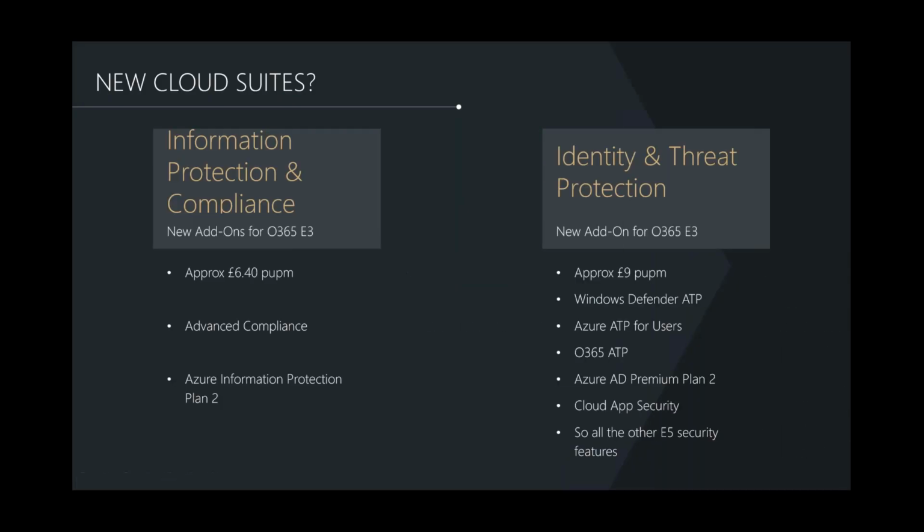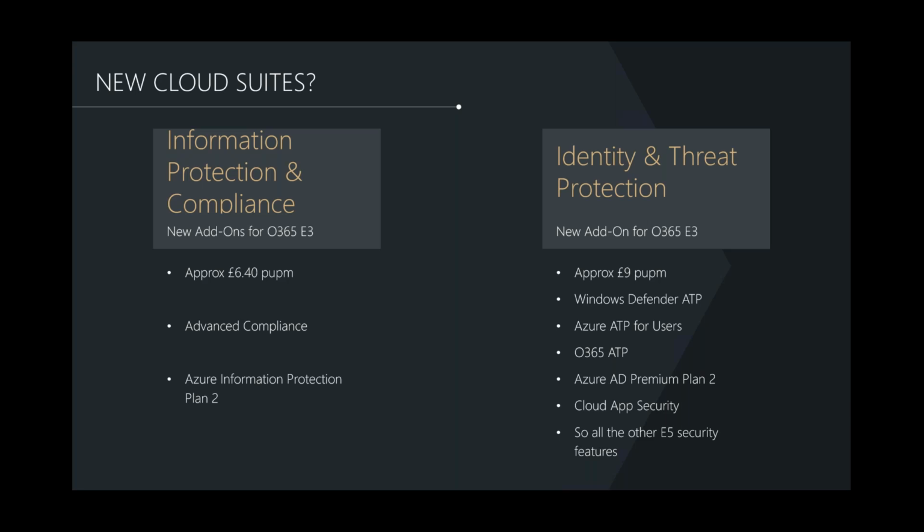Microsoft are releasing new cloud suites, so you may think to yourself, well, actually, a lot of what you've spoken about there is of interest to us within E5. For example, some of the cloud app security might be of interest, as might Active Directory Plan 2. But in actual fact, telephony is something where you've got an alternative supplier, or you've tested Skype or Teams, or it's a bit further down the transformation project, or it's not even on the roadmap. It's not even a consideration.